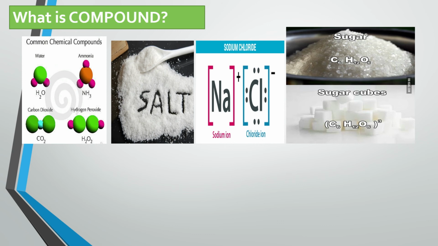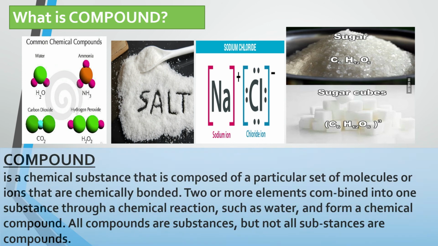Let's talk about compound. So, what is compound? Ang sabi dito, compound is chemical substances that is composed of particular set of molecules or ions that are chemically bonded. So, two or more elements are combined into one substance through a chemical reaction, such as water, and form a chemical compound. All compounds are substances, but not all substances are compound. Okay, so we have the compound.